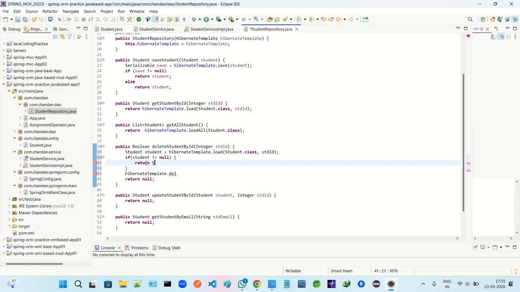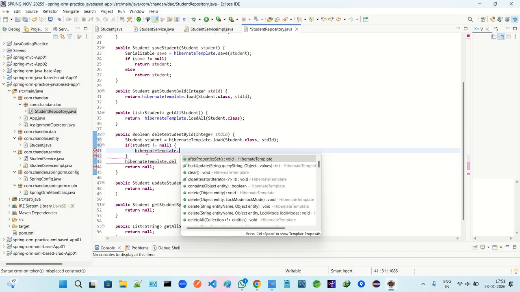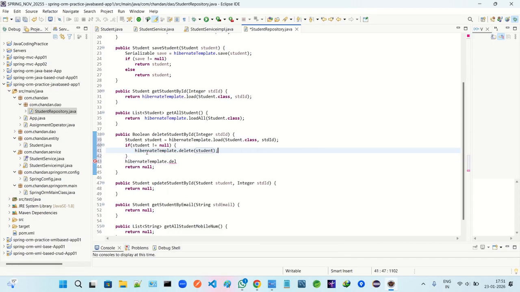If it is not null, then we'll tell the hibernate template you need to remove it, meaning in the database that is available, right? So delete this student from the database.